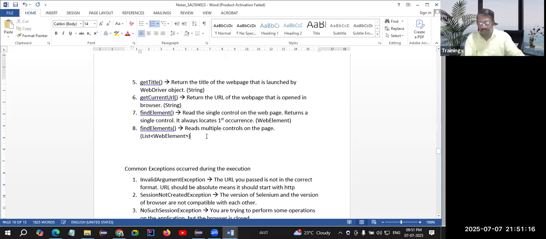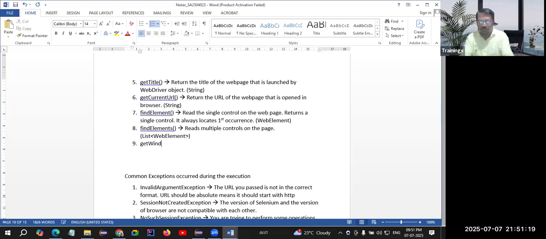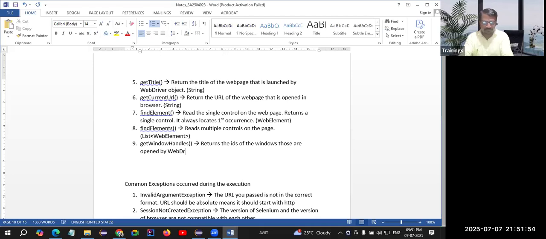So the method which you are trying to understand, getWindowHandles. Yes, Anushka. What does the getWindowHandles method give you? It returns the IDs of the windows opened by WebDriver.